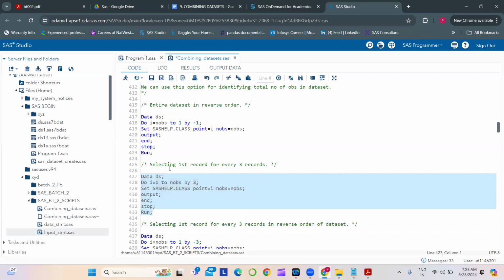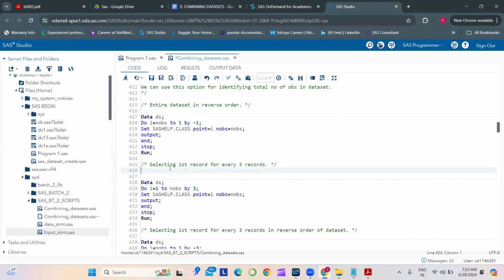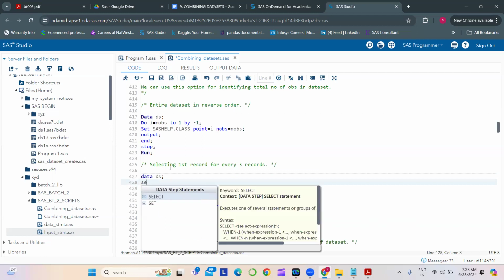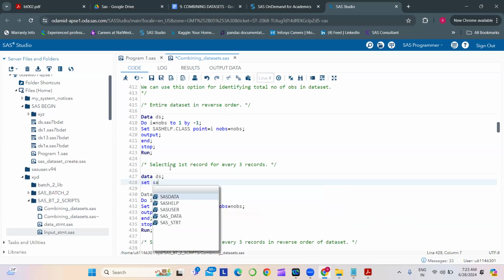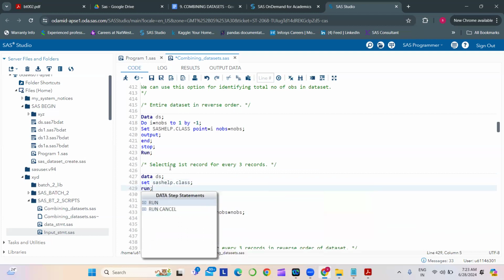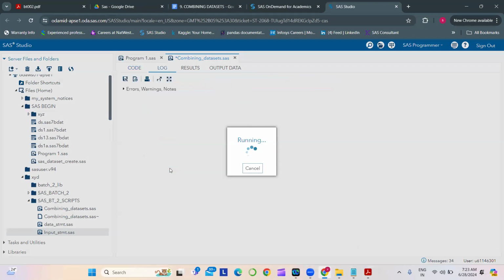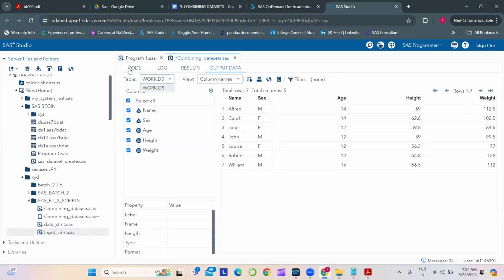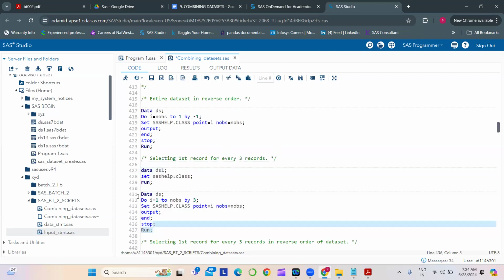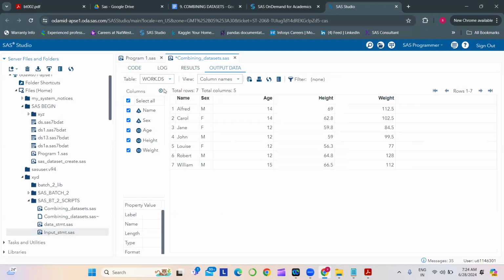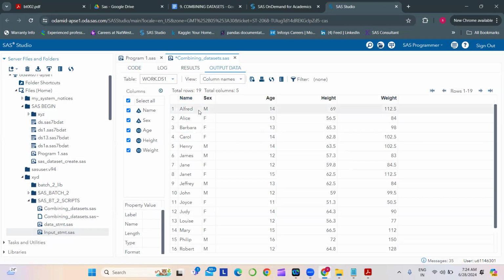I'll print both data sets just to show. We got the first one, Alfred.